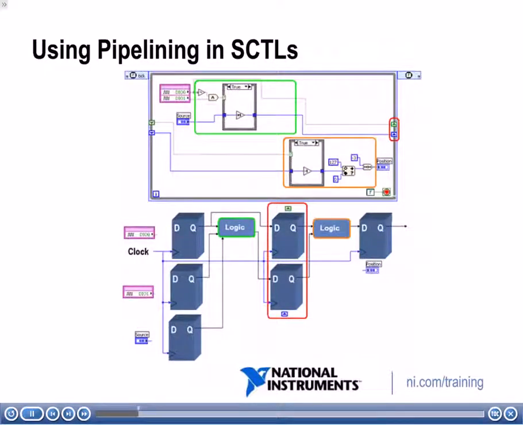In this slide, we see that we pipelined it and we've taken those two pieces and used shift registers to implement our pipelining. This is just the same thing that we talked about before in previous slides. And we could also have implemented this pipelining using feedback nodes instead if we wanted to make the code a little bit more readable.